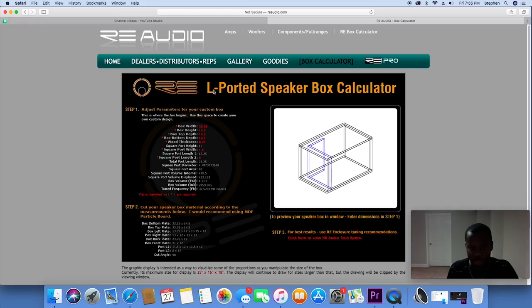I'm gonna click to use Flash — we use that every time for this because this one's pretty interesting. So L-ported box — when you use an L-ported box, you can either take that L and put it in the middle, or get half of it and move it to both sides, or just keep it as an L. What I'm gonna do is move it to the middle so my sound, my pressure, and everything can be even. I play with my width — we're trying to get to 34 Hz, and the cubic feet is going to be seven.